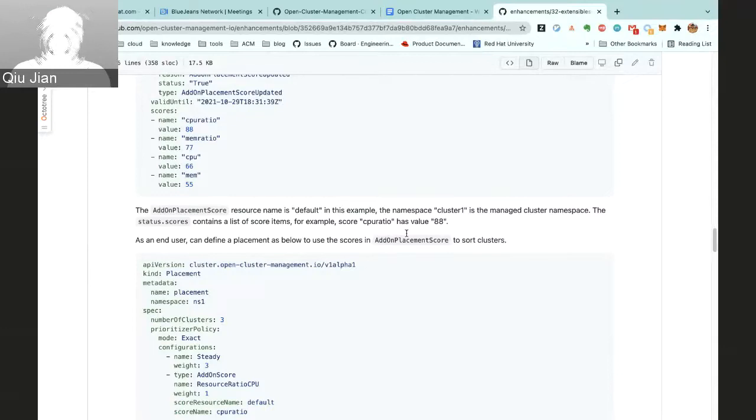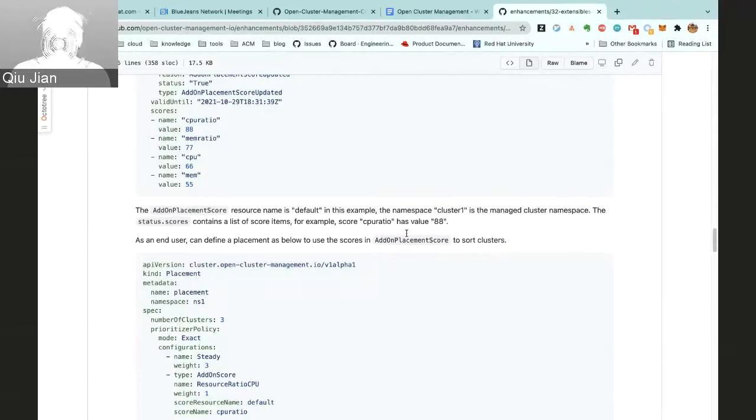Yeah, maybe. I think the thing that we want to do is, for example, there are some scenarios like in the building we have the static and the balance, and the user might want to use other metrics to select. With the mix-up you can do something like: I want to select the cluster the first time based on the ratio, but I don't want to move them too dynamically. In that way, you can choose to mix a static plugin, which is a built-in plugin, and another plugin that provides a score based on the CPU ratio.